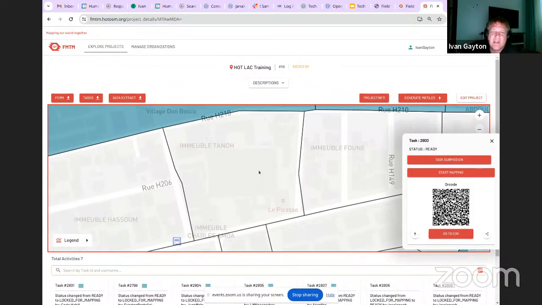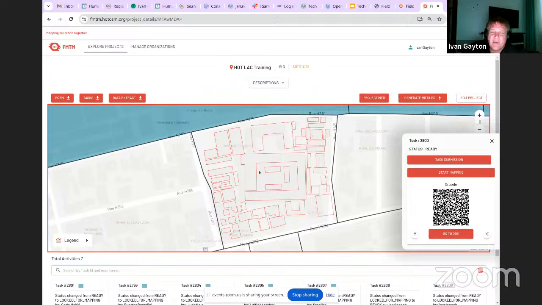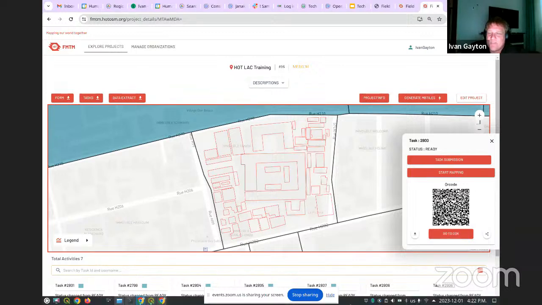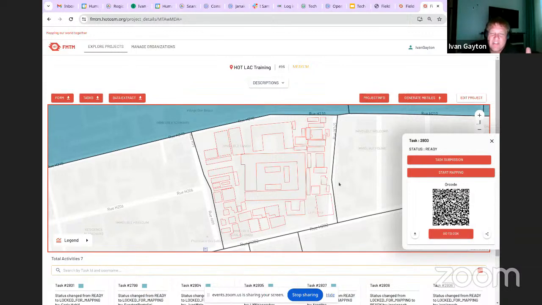You pick one of these, and this is what it looks like, by the way, when you choose it. This looks nicer when you're on your phone, but what you get here is you pick one task. You can see all the buildings that are within it. Those are the buildings you're going to be using.